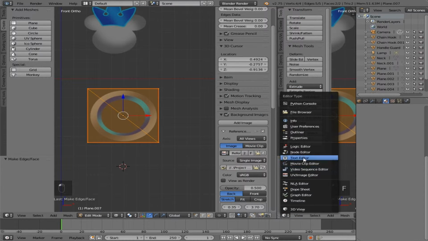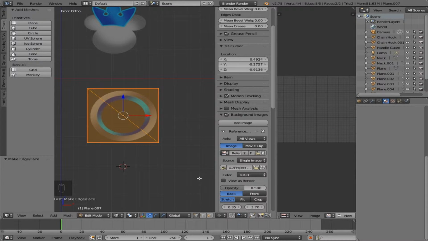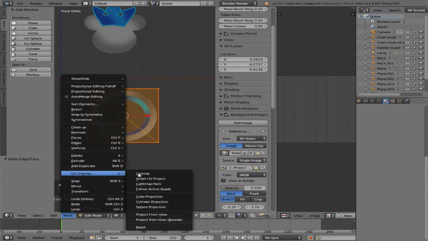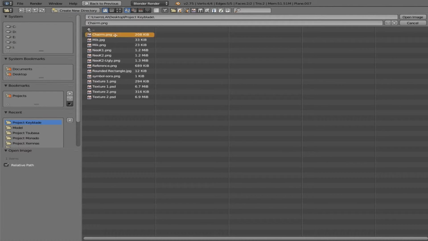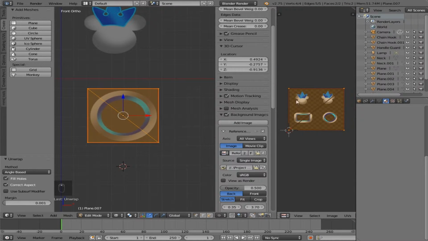Click here, and then you want to go to UV image editor. Mesh, unwrap, unwrap. And you want to go to image, open image, chain and charm, or whatever you call it. And you can scale it down and make it fit.